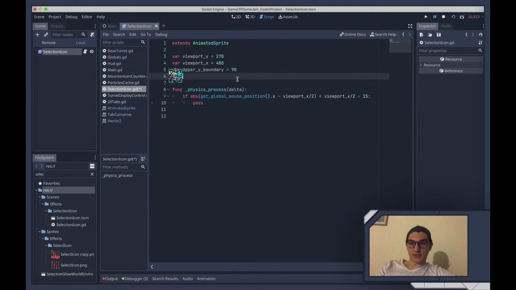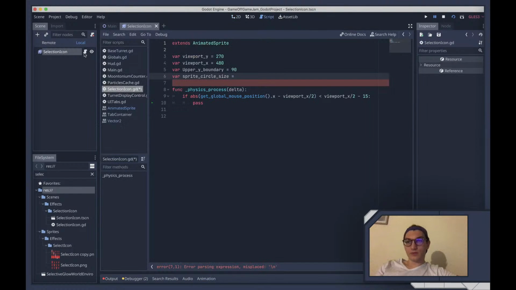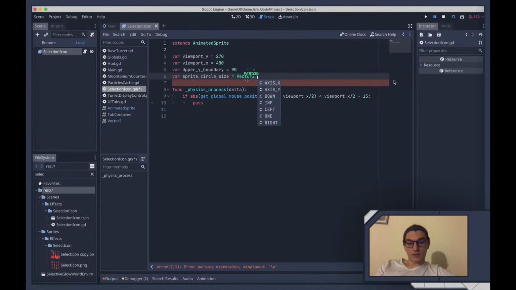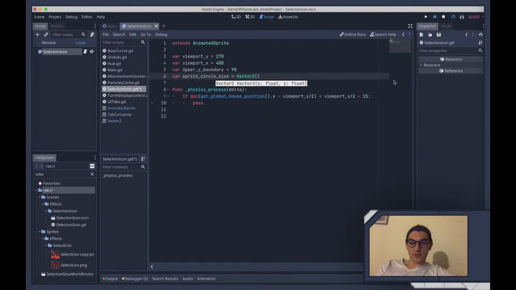And so I'm going to make a new variable here. I'm going to say var sprite circle size, and so let's say that's going to equal a vector 2, but so the x is going to be 30.